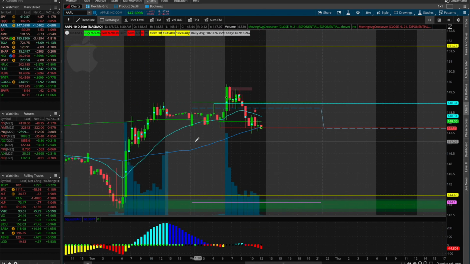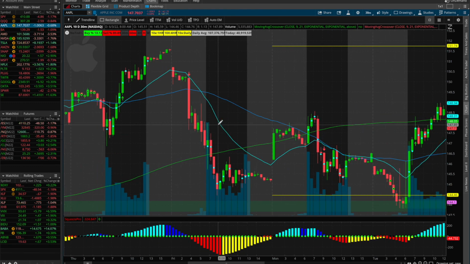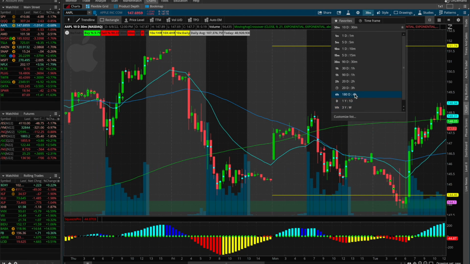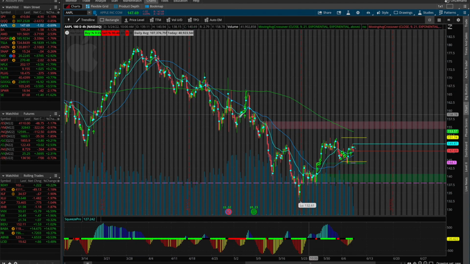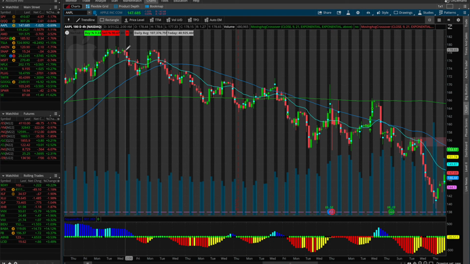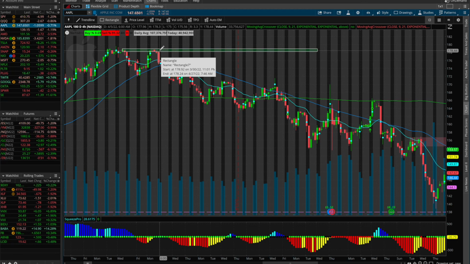All right, you have the 30 minute, and so I'll go down from the 4 hour, 3 hour, 2 hour, 1 hour, and just see what I can find. For example, I would have put a zone right here on Apple. This is a supply zone. What happened? Price came back down, hit the 50 moving average, back into this supply zone, and sold off.